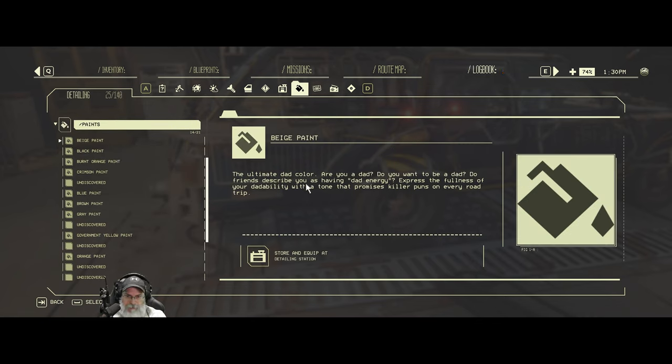Beige paint. The ultimate dad color. Are you a dad? Do you want to be a dad? Do friends describe you as having dad energy? Express the fullness of your dad ability with a tone that promises killer puns on every road trip.